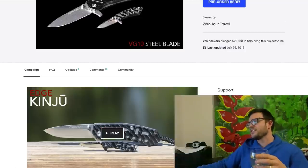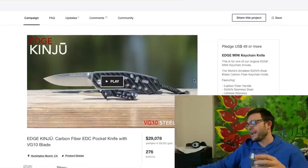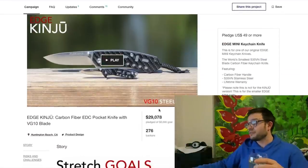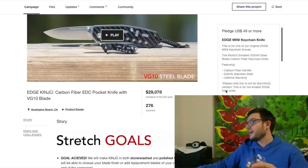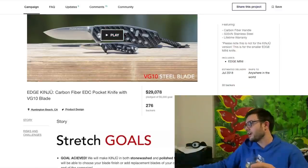Yeah, it's going to be a Chinese knife. It's created by Zero Hour Travel. VG10 on the blade, so possibly the best blade steel we've seen so far, maybe matched with the D2 and all of the other ones. $50 for the mini keychain knife, which is the tiny one, and $100 for the Kinju pocket knife.